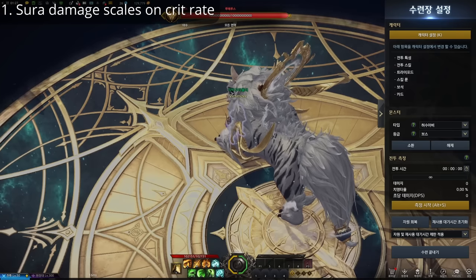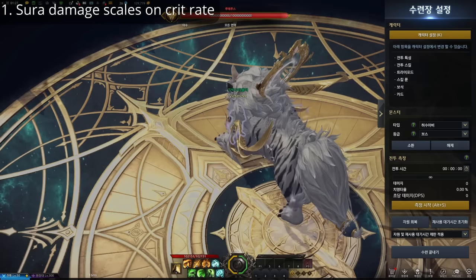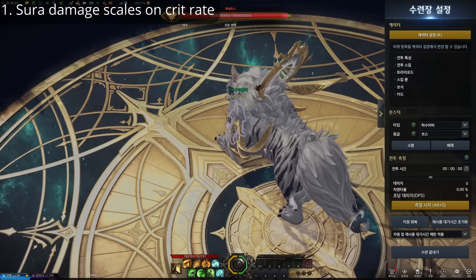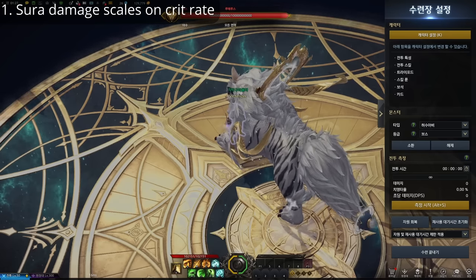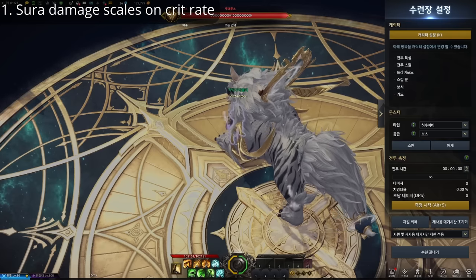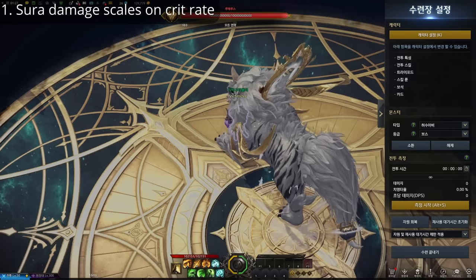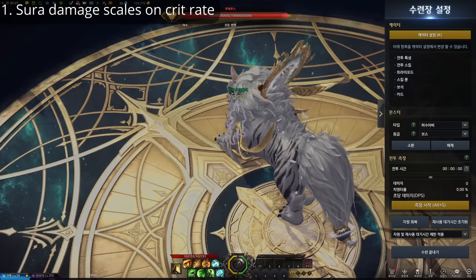1. The higher the crit rate is, the stronger the auto attacks become during the Asura mode. I'm not saying this in general. Asura actually has an exclusive damage increase coefficient scaling with the crit rate. So crit rate for Asura increases damage a lot more compared to other classes.